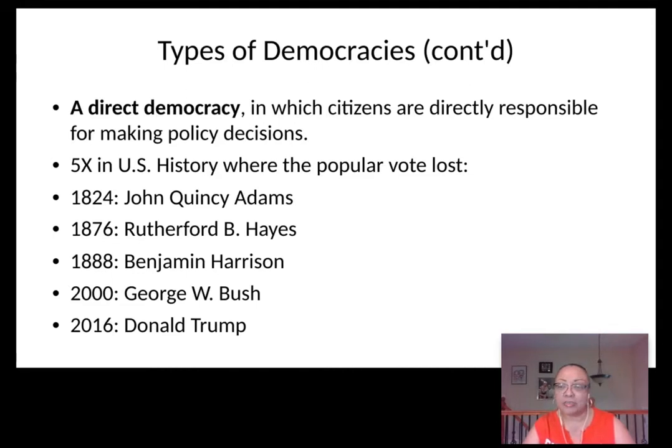Okay? I just want to throw this little piece of trivia on the slide. There have been 5 times in US history where the person who lost the popular vote but won the Electoral College actually won the presidency. The most recent of those was Donald Trump in 2016. Hillary Clinton had more votes, but Donald Trump won the Electoral College. Same thing happened in 2000, and there's a Supreme Court case attached to that election, Bush v. Gore, which we will be studying later on as we start to look at interest groups and the power of the Electoral College in government.